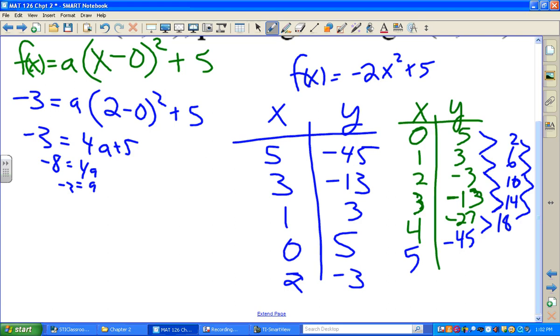No other family of functions has that unique characteristic. So that's the second one, the 4, the 4, the 4, and the 4. The second difference is the same when you generate x and y values for a quadratic. That's interesting. That just goes to show you how the book's getting easier over time. This was my first pre-calculus book. You had to go through all these points and figure out they were quadratics. And if they were, then you had to find the equation from this. I know. It was like awesome.